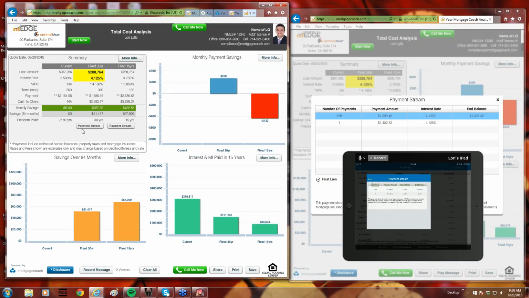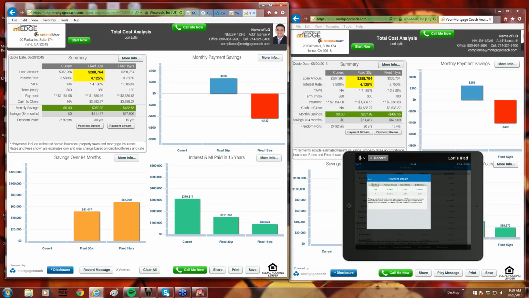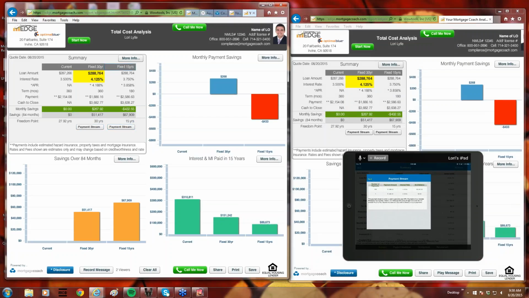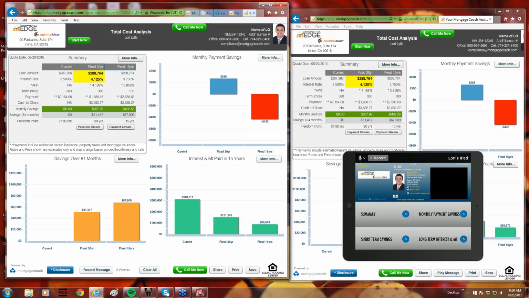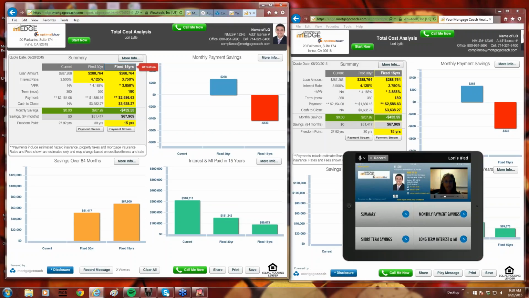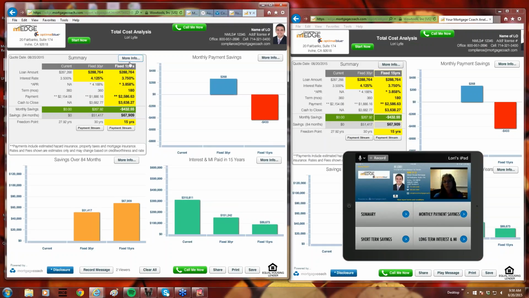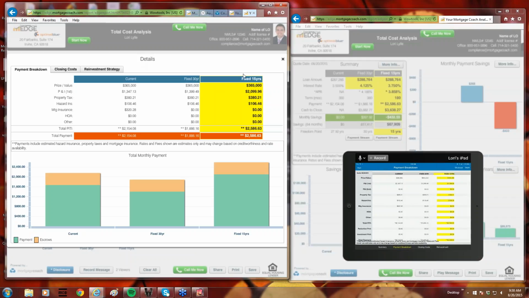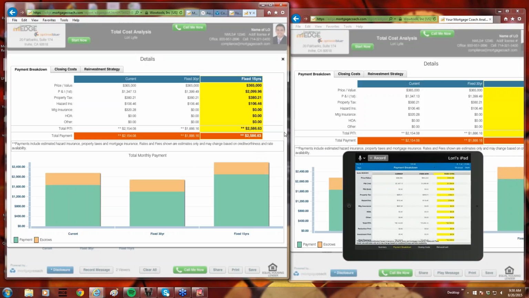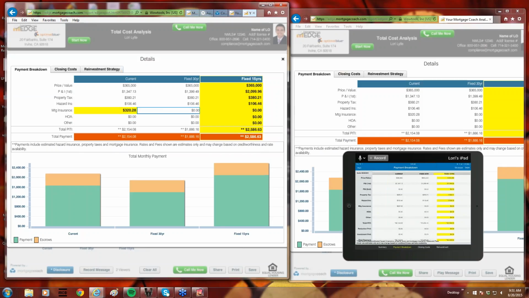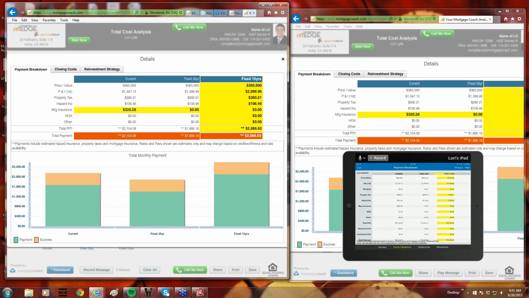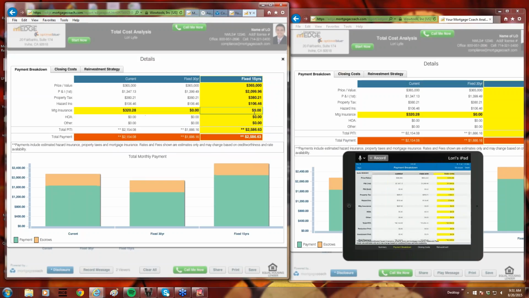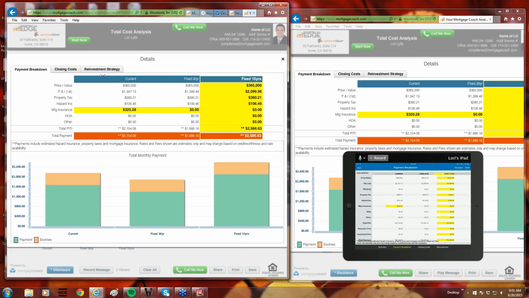You could see how you could talk to the borrower about the payment stream, about highlighting. I'm going to the title of my product. I click on the title, the whole column will highlight. You want to discuss the payment stream. If you go into the More Info button, you could see how I'm driving the report on each, the desktop as well as the mobile device. You could talk about how your mortgage insurance is no longer on your products, and you can see how you will drive the report and it will highlight it.